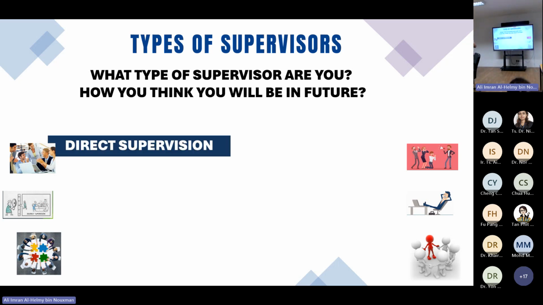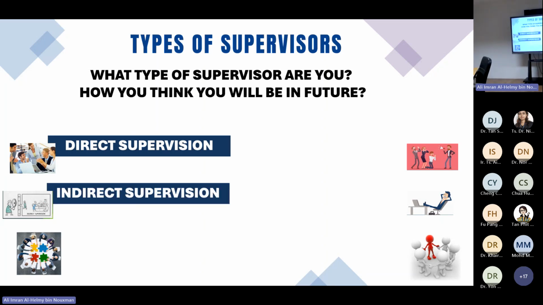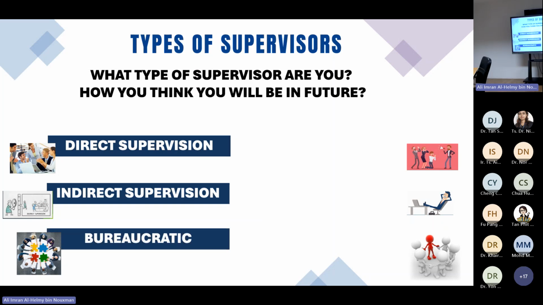So based on the finding, we have direct supervision. Direct supervision meaning the supervisor knows everything of your project, so he directly supervises you. Then we have indirect supervision. Look at the diagram there. You indirectly supervise that person. Is it a co-supervisor or no? It's not co. You will help them, but you will not tell them that you are helping them. Okay, so that is indirect supervision.